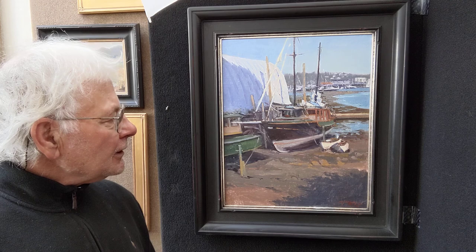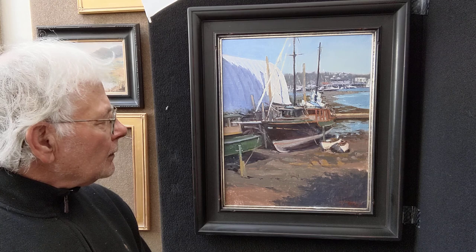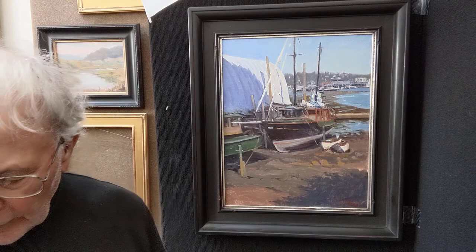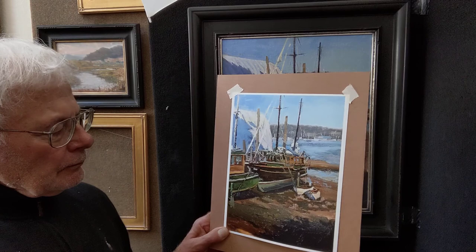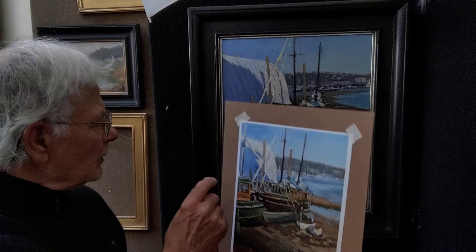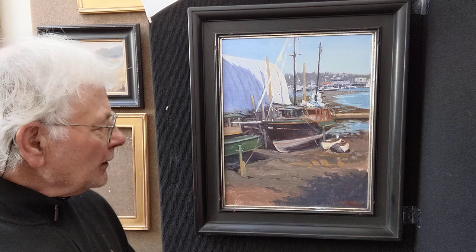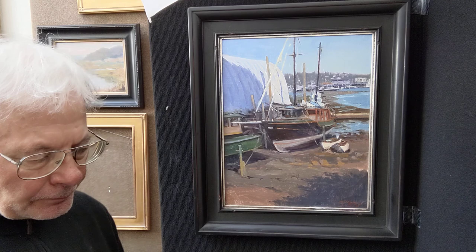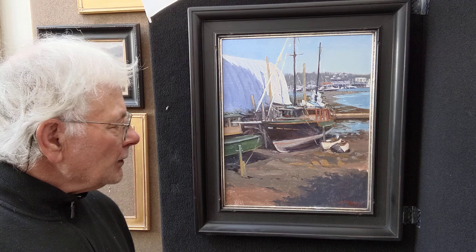This is painted on location plein air, and in the moment I painted exactly what I was looking at. This was the original painting that I did for the event, and you can see that the green boat I had in front of the bow of the darker boat. The painting didn't sell at the event, and then I spent almost a year in Gloucester at a gallery, Charles Fine Art. Then I had it in a show, the Hudson Valley Art Association show in Old Lyme.